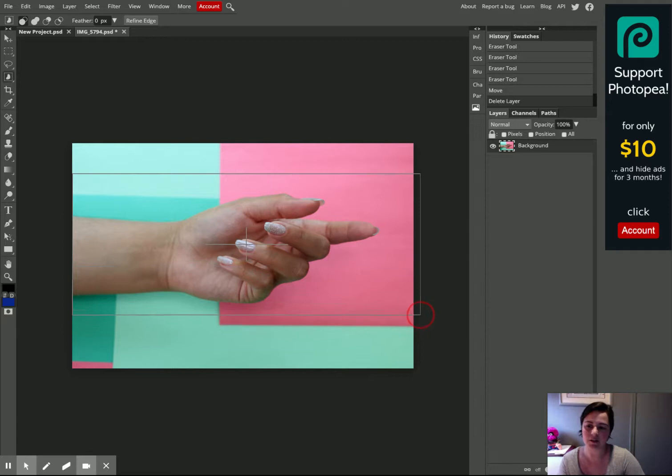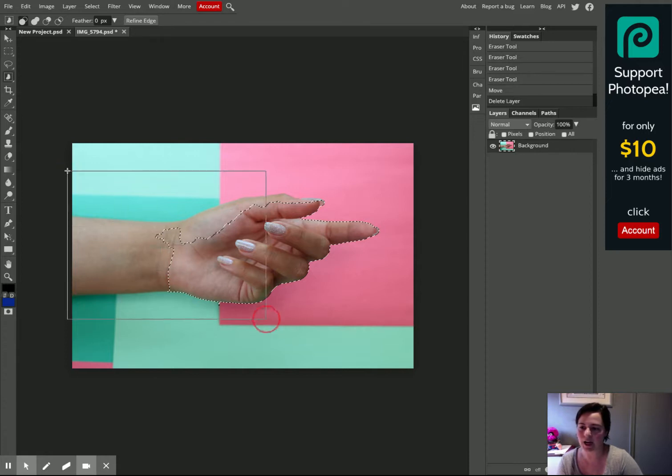Okay, so I'm going to select, and you notice how there's that crosshatch in the middle of it. Can you see that T or that plus sign? Now it's in the middle of my object, so I'm gonna let go. It made an okay selection. It wasn't that great. So I'm going to try again. Maybe that one will make a better selection. I just keep trying until I can get a good selection made.